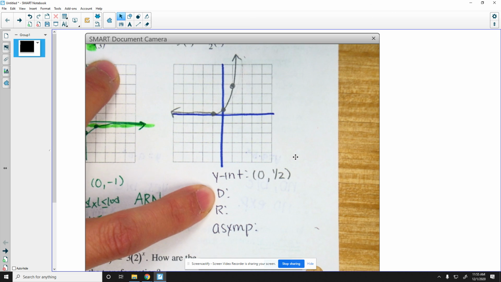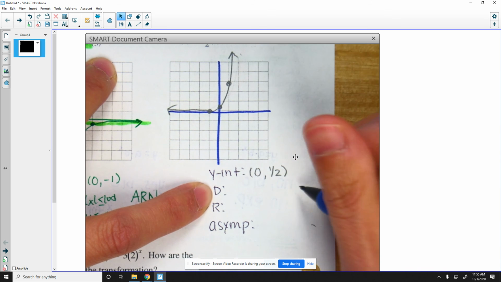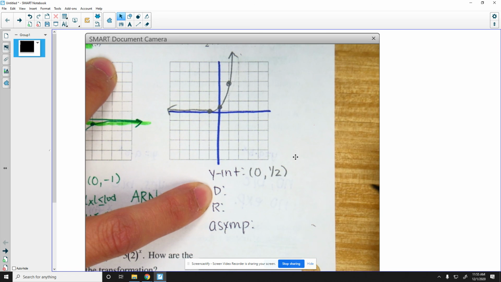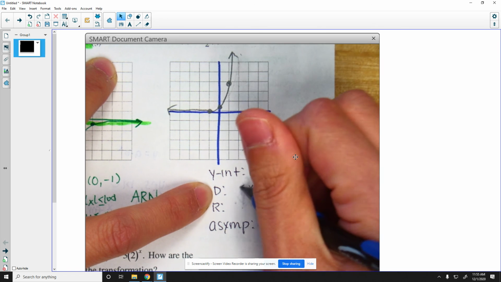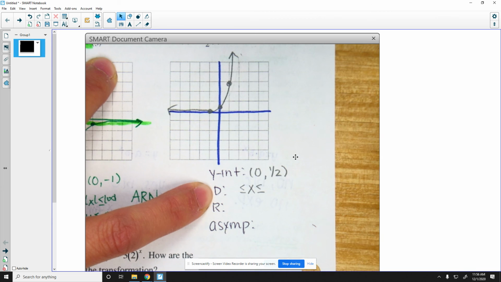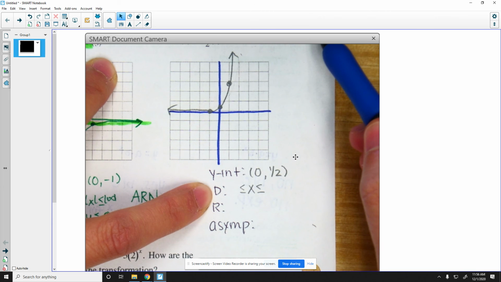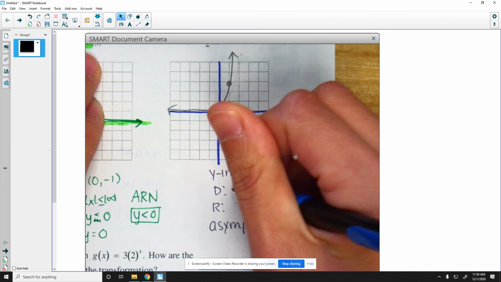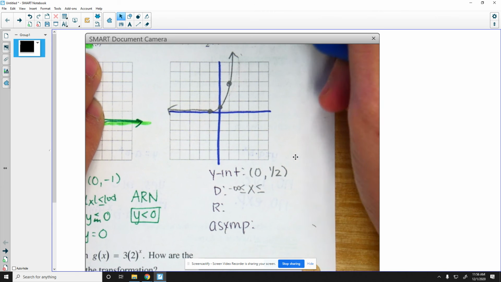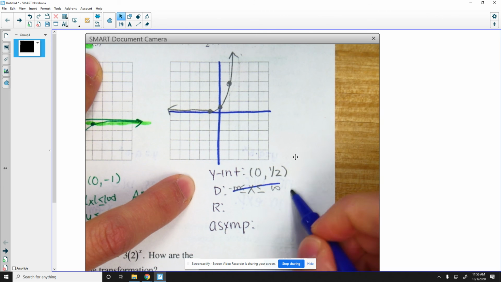Okay, domain, someone in person. Does anyone remember from yesterday? Hudson? All real numbers. Let me explain why it's all real numbers. Remember, domain is x, right? In the center, you always have your alligators eat to the right. Your x means how far to the left you go and how far to the right you go. So how far to the left? Negative infinity. How far to the right? Positive infinity. So remember, if you have infinities on both sides, you basically cross it out and you write all real numbers.